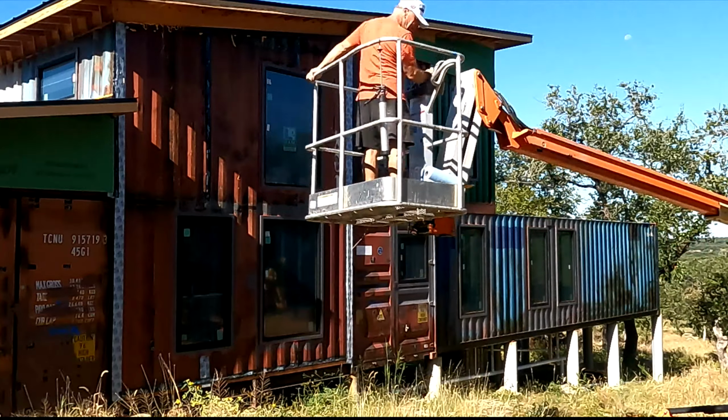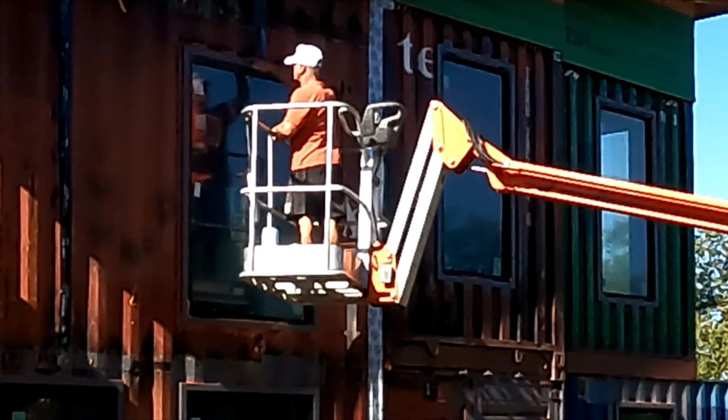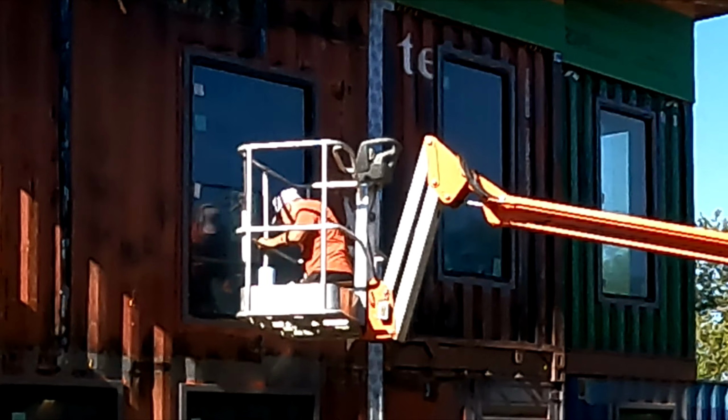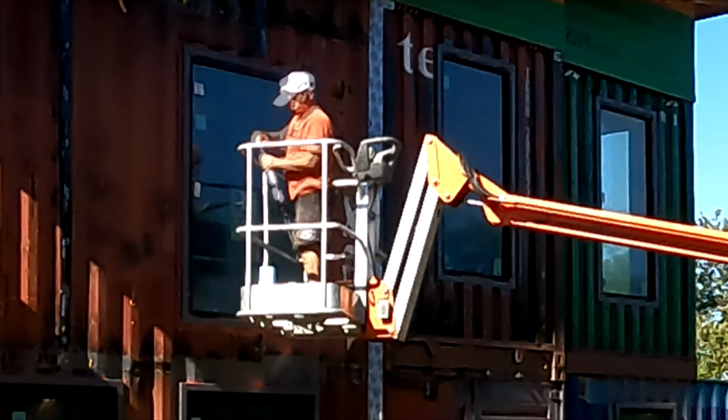So here I am on the boom, just starting to get used to it. It's fairly straightforward to use. The controls are pretty good. It's a JLG T500. It's a 50-foot extension. Here you see me doing the upper windows. I don't want to do these on a ladder.